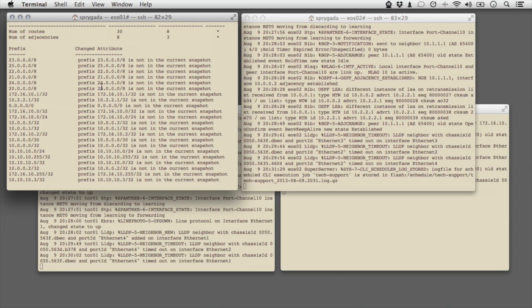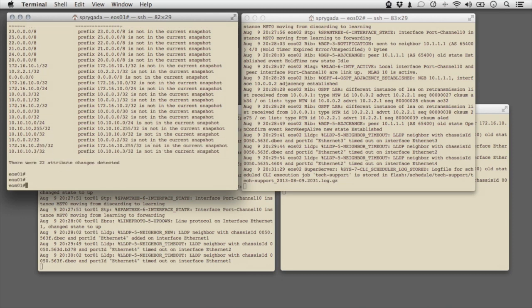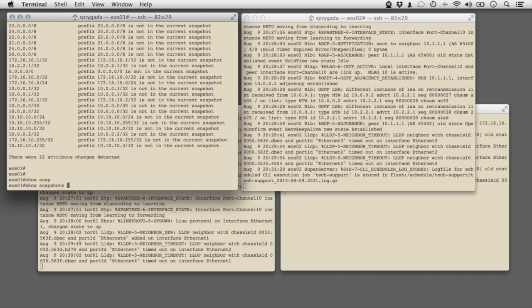So let's look at the same information, but in this case, I'm going to compare my pre-maintenance window snapshot with my post-maintenance window snapshot to see if I got back into the state I expected to be in. So we do a show snapshot. Snapshot 1 is the pre, normal was the post.